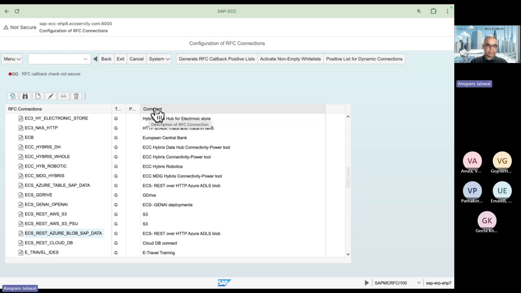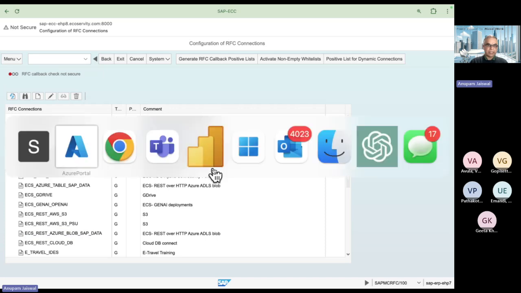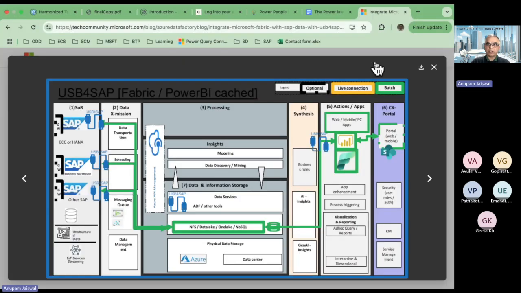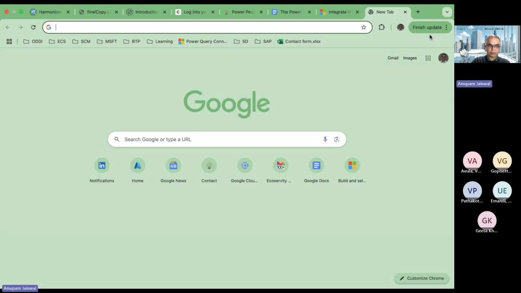Now the other side is when we communicate with the data lake, there's a security setting which is basically called the SAS key. I'll share the video for that. In fact, there's a whole set of configurations which we can do. I'll share those videos with you.